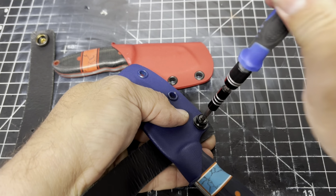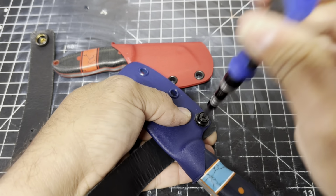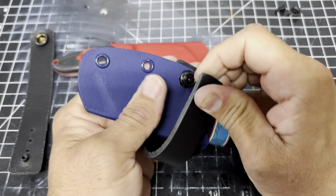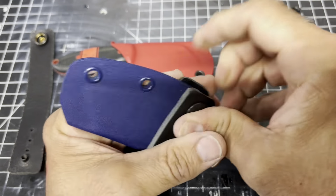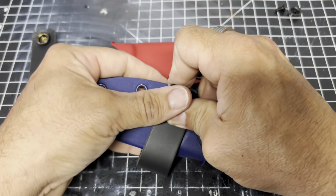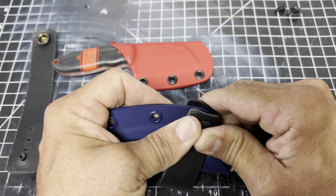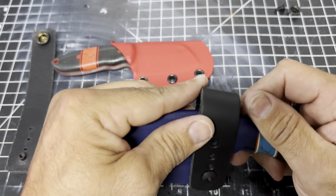All right, I'm just going to go black. It's a classy look. I got these leather straps in, which are very nice, really thick, good quality leather that'll last really well. Instead of the rubberized, I need to order a bunch of rubberized straps. Man, I've been going through those like crazy. I better start ordering those in bulk. There we go. All right.